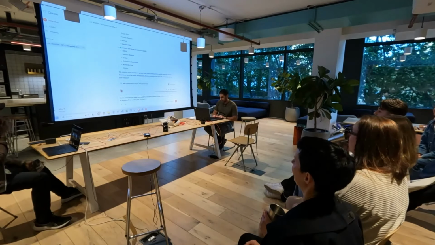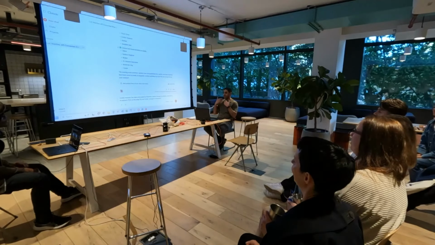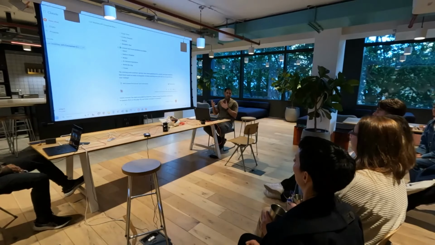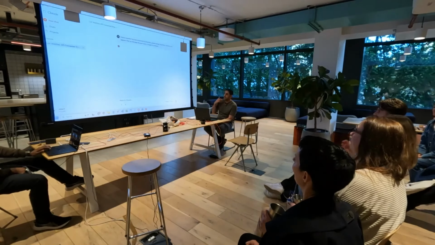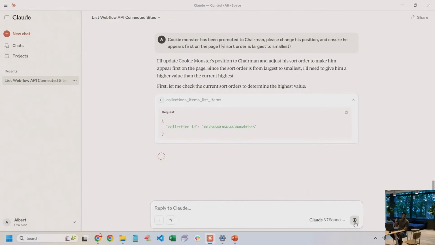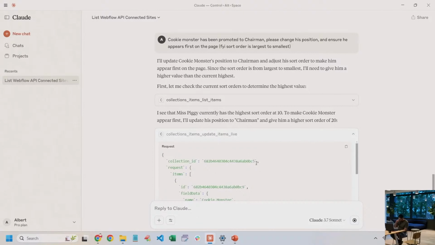FYI, sort order is largest to smallest. So I'm treating the AI tool as an actual person who can understand instructions. I've asked it to change Cookie Monster's position and to change the order on the page based on the sort order. So it's checking that now.